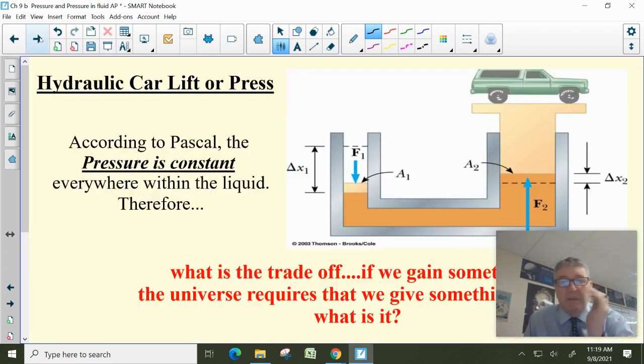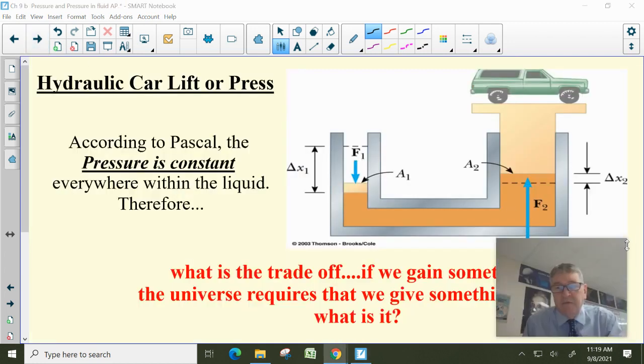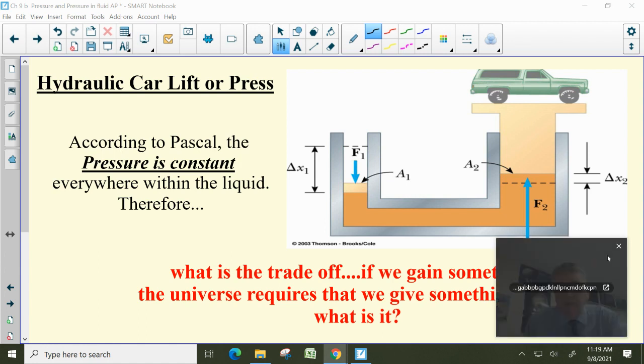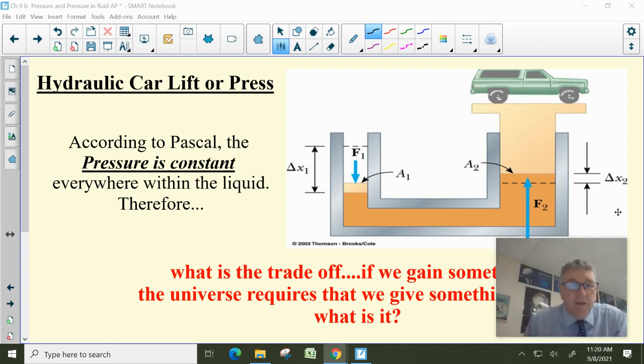Now, again, the classic example is a car, and my face is in the way here, but I'll shrink that down a little bit. Here's a picture, and every textbook has this, and when I eventually give you a textbook, this is something you might want to jot down. You can freeze the video and copy it in, or take a picture of it and embed it wherever your notes are. But it's basically the same idea.